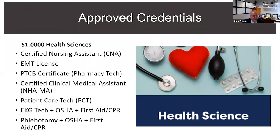So as was mentioned, we really started with two different approaches. We started by reaching out to business and industry throughout Michigan because it was required that we take a statewide approach. And we reached out and began to gather information from them to ask them, what are your entry-level positions? What are the credentials that you look for? What do you post for? What are required credentials? What are preferred credentials? And what does that look like?